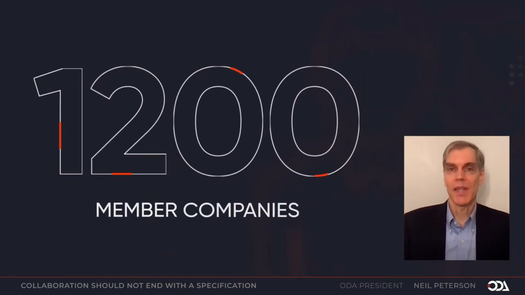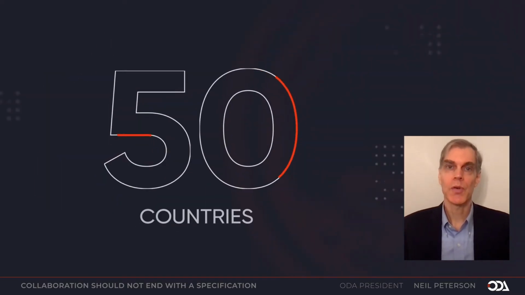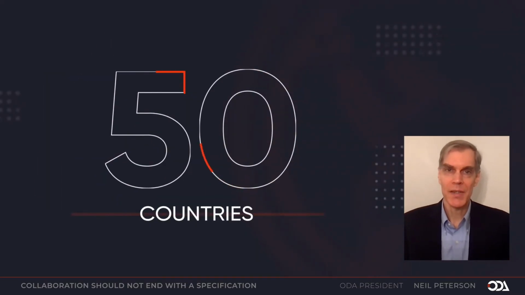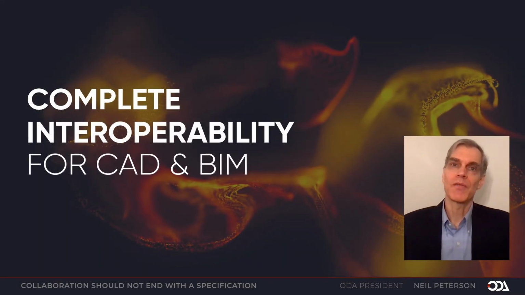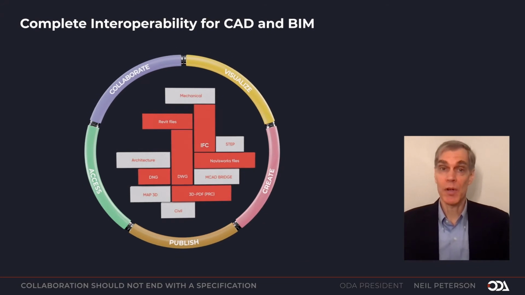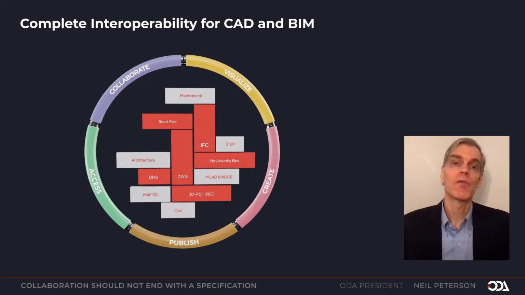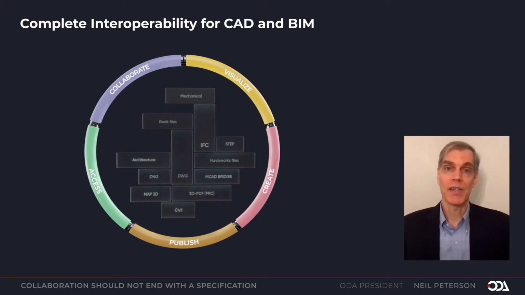ODA is an alliance of more than 1,200 companies spread across 50 countries worldwide, working together to develop a set of best-in-class technologies for interoperability, or what we call complete interoperability for CAD and BIM. Complete interoperability is more than just SDKs for reading and writing file formats. Complete interoperability provides 5 key functionalities for working with CAD and BIM data.